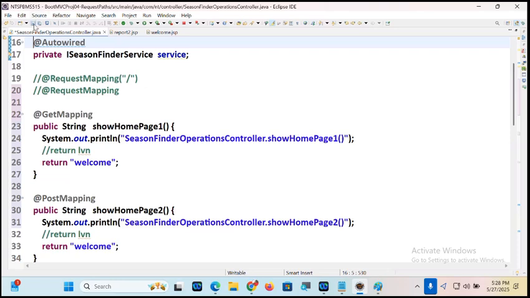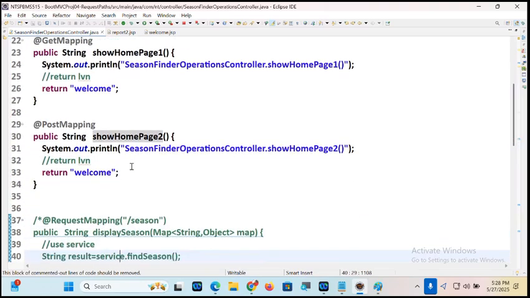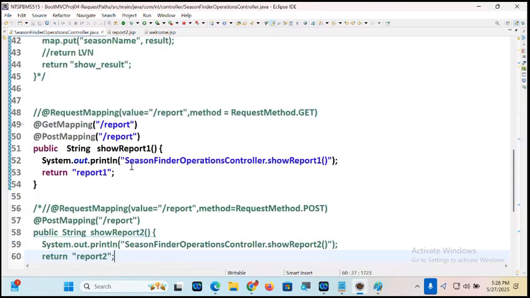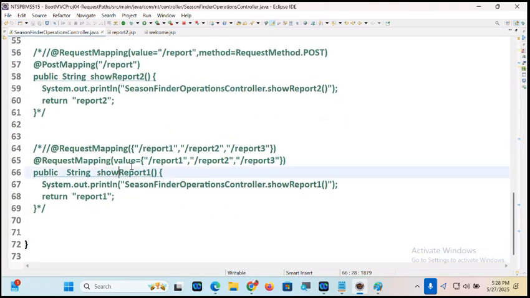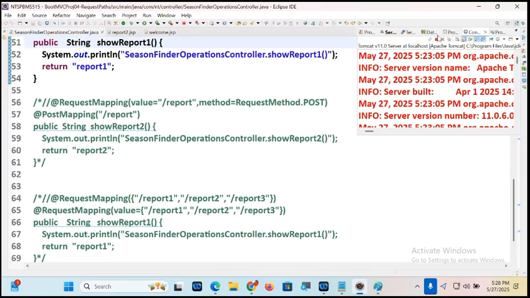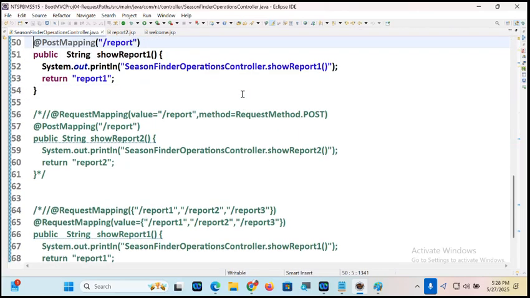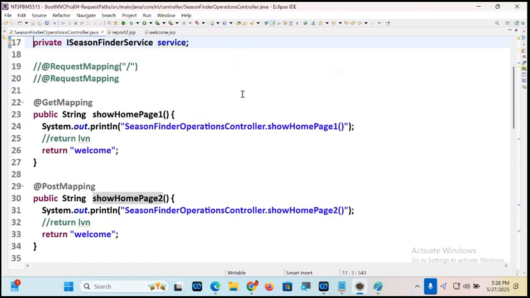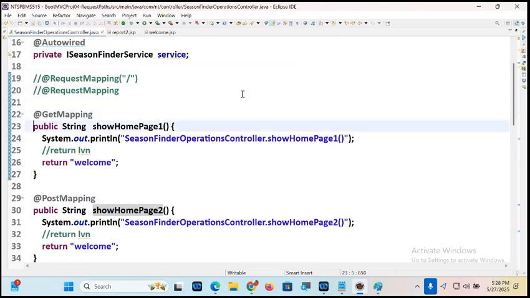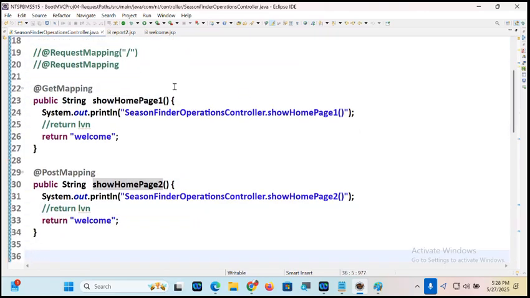Show home page one, home page two. Get mapping on one side, post mapping on the other.